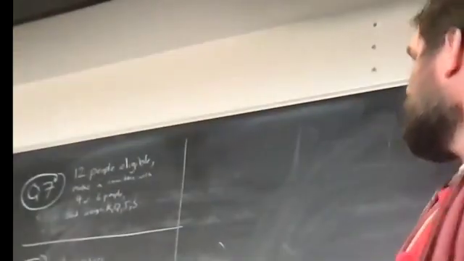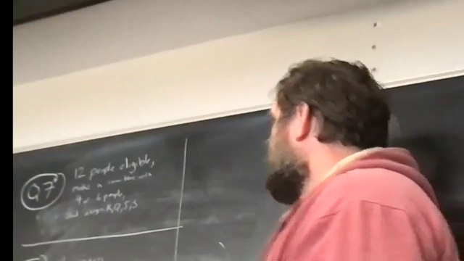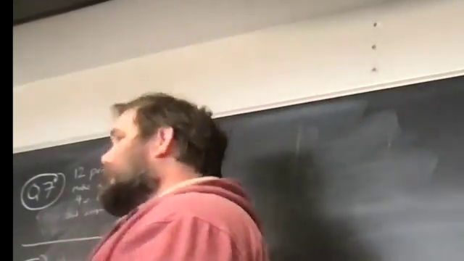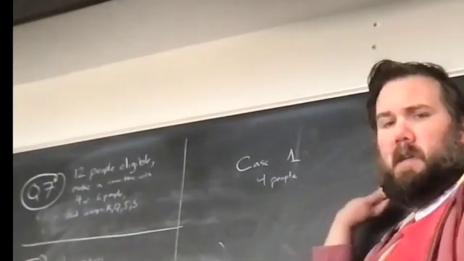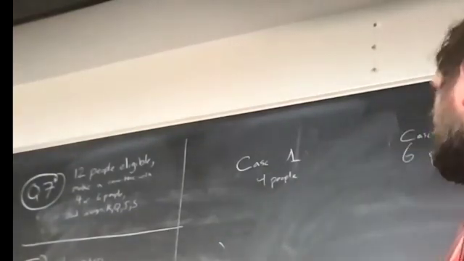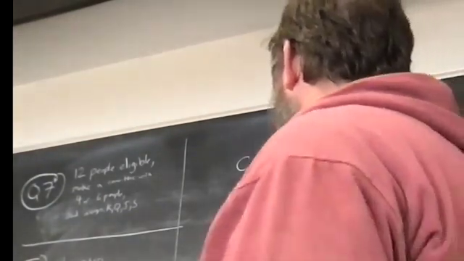So for this one, if we have 12 people eligible, okay, let's think about this. There are two different possibilities. In case 1, we have 4 people, and in case 2, we have 6 people. Count from here and count from here. Well, we'll add them. So we're going to do them separately, piece by piece.